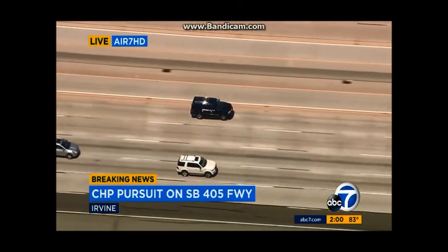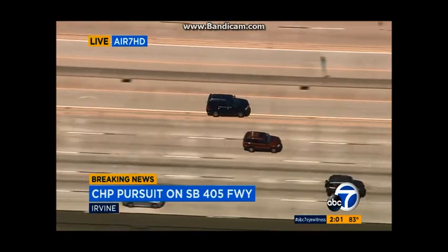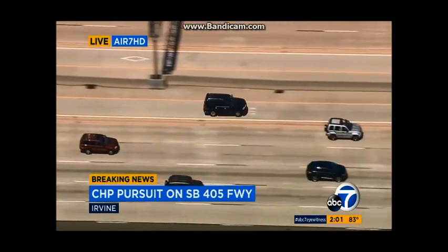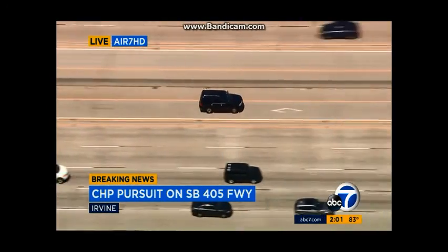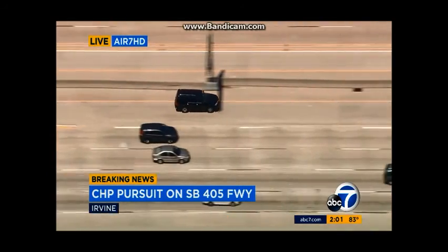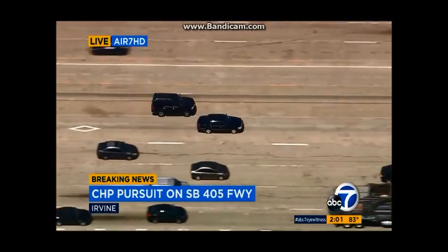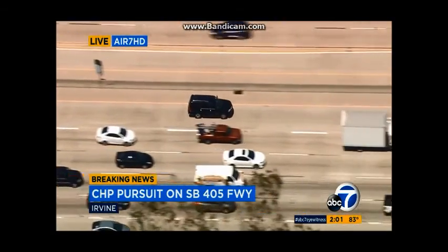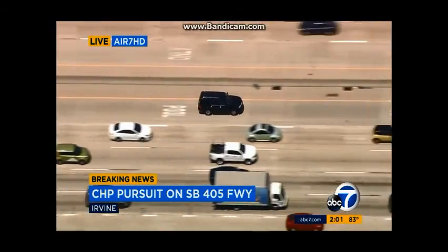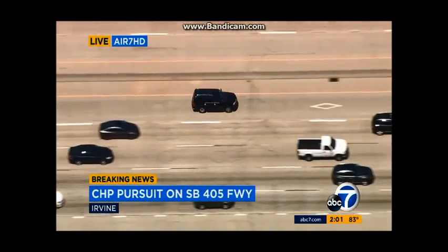And again, at least the person has been somewhat minding the rules of the road, other than crossing over the double yellows right there. Well, it's hard to say what their tactics are right now, but they're content with letting the suspect continue. Here, just for an update on location, we're southbound on the 405 freeway. We just passed Jamboree in the Irvine area. The next thing we'll come up on is the El Toro Y, merging back into the 5. So we'll see what he, or he or she, I should say, does from that point forward.